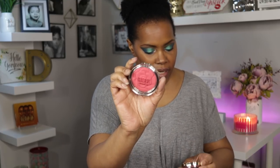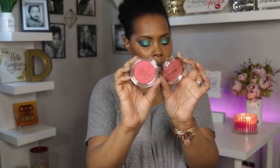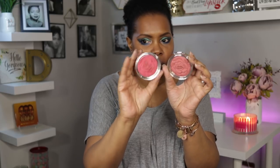I have four blushes pulled for this week. Two of them are from Milani — their rose blushes. I have it in zero six Lady Rouge and zero nine American Beauty Rose. The American Beauty Rose being the more neutral, but I feel like with some of the more subdued eyeshadows I can do a pop of color with the Lady Rouge. I also pulled out the Jèn Nude blush in the shade Tropical Orchid.